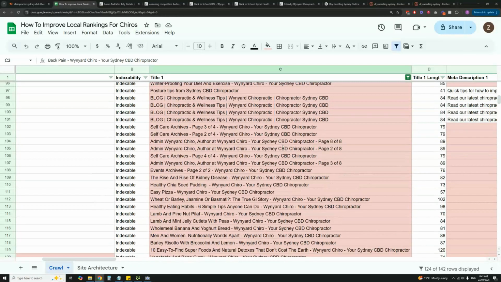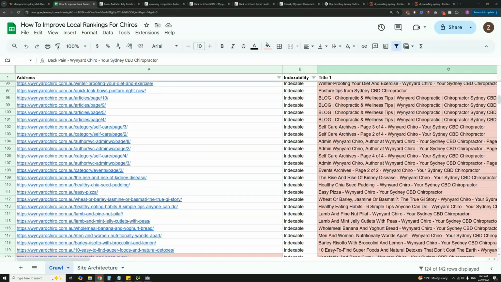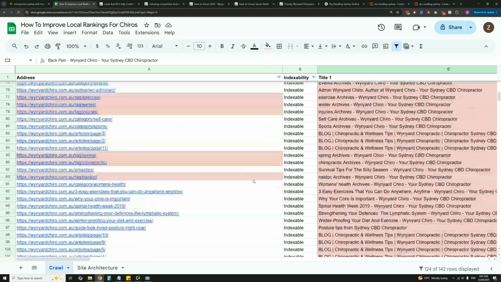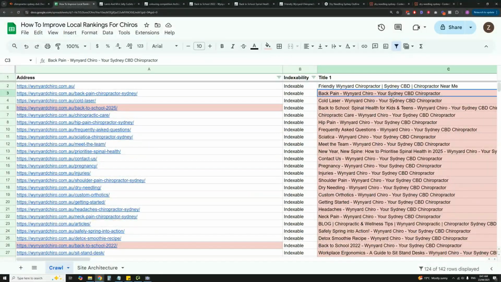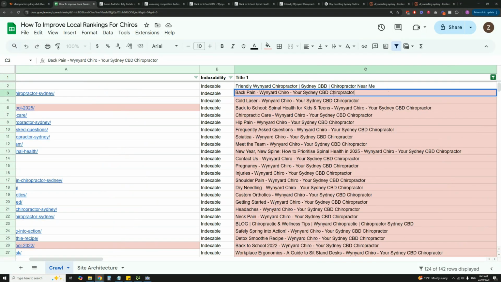For obvious reasons, this is not good for SEO, because you're creating keyword cannibalization issues where all of these pages that include "your Sydney CBD chiropractor" are competing against each other. Given that Sydney CBD chiropractor is their primary keyword, this should really only be targeted on one page, which looks like it would be their homepage, and it's already in there.